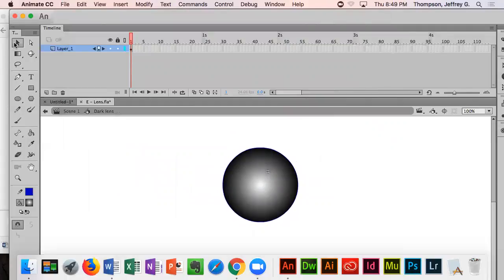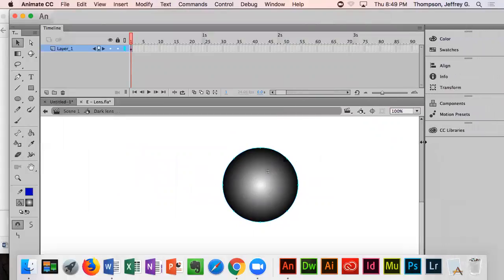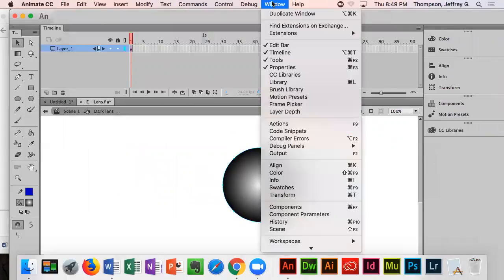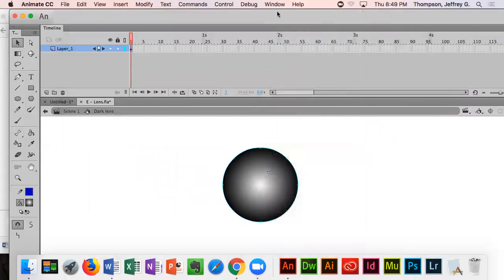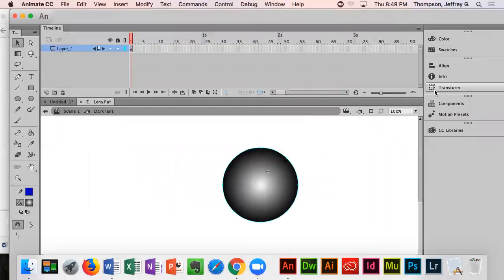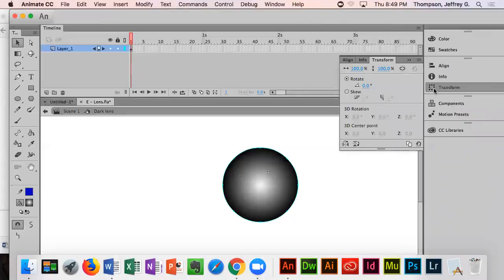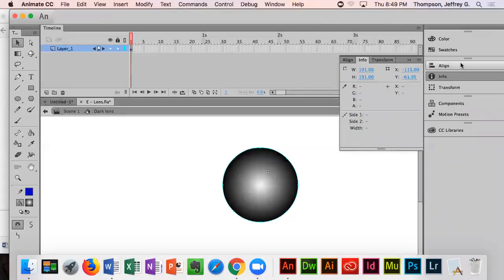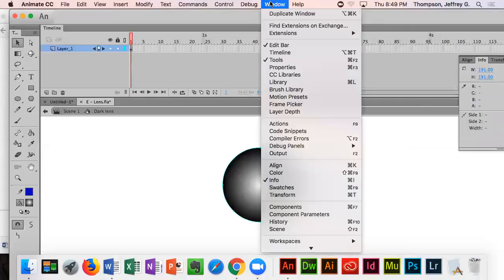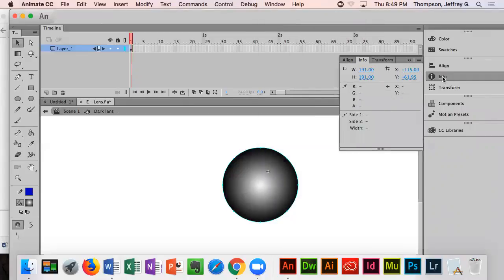And now I need to click on it with the black cursor so I can check its properties, which look like they've been pushed off to the side on my screen. I still don't see them, so I'm going to click Windows, Properties. All right. I sure have gone to some effort to hide it, but once you get the Properties tab up, then the X and the Y coordinates are tucked away in the info link right there. So click the info link to pull up the X and the Y, and we'll see the height and the width.